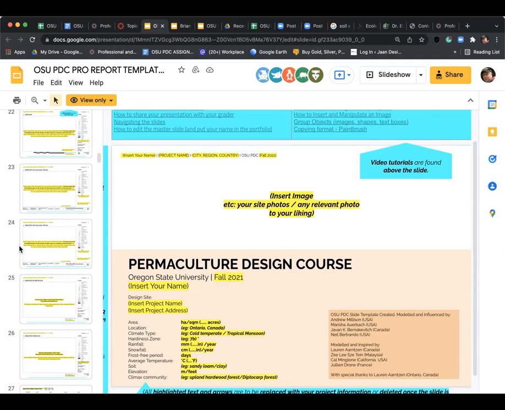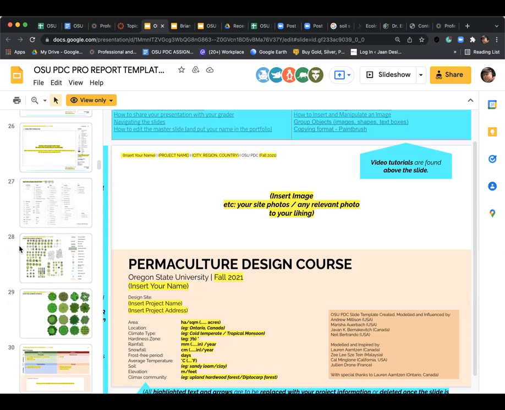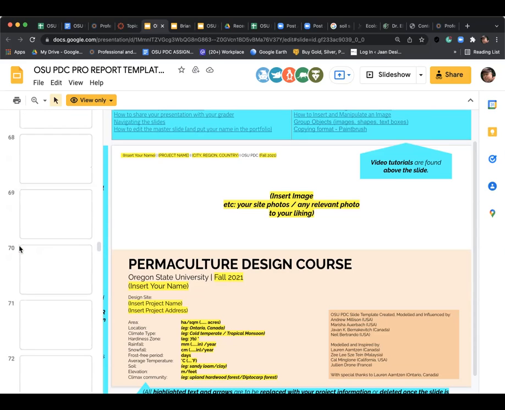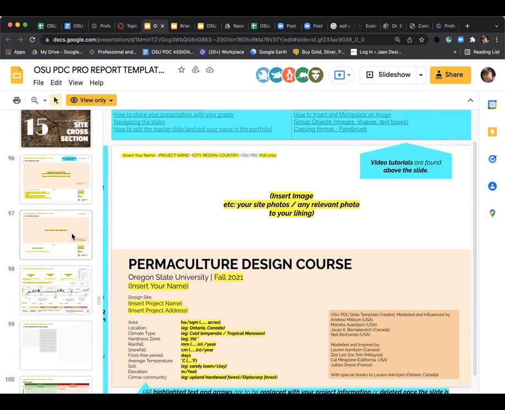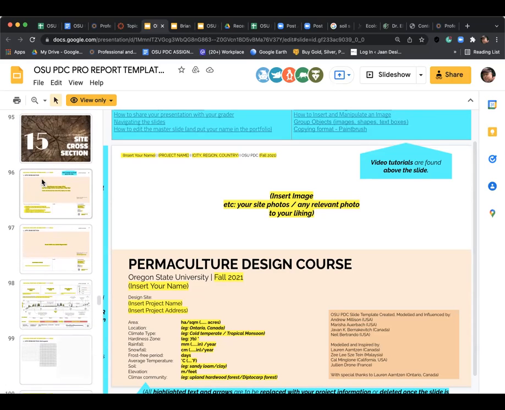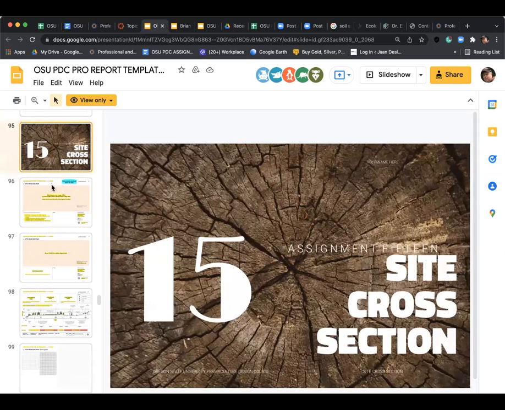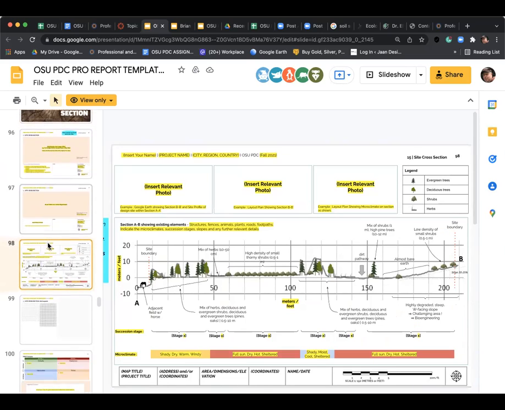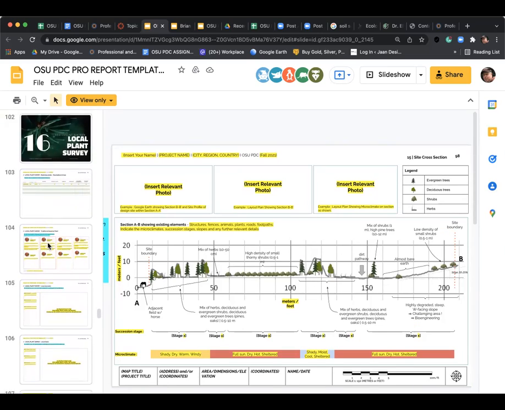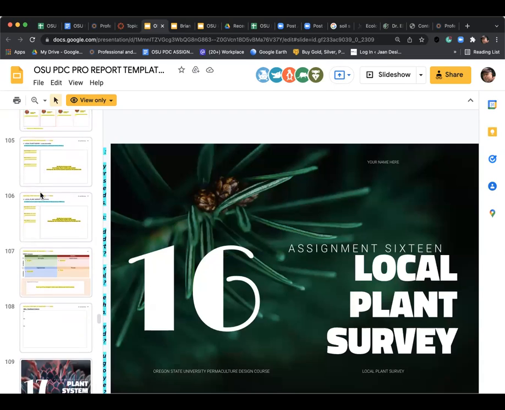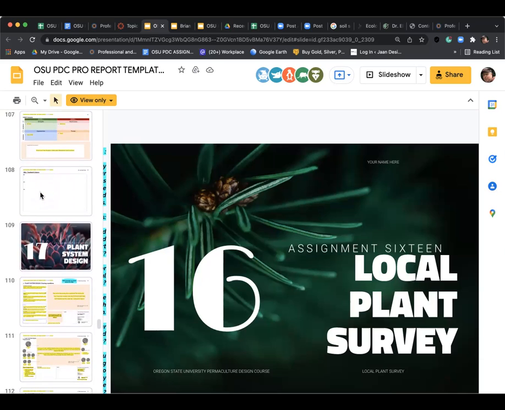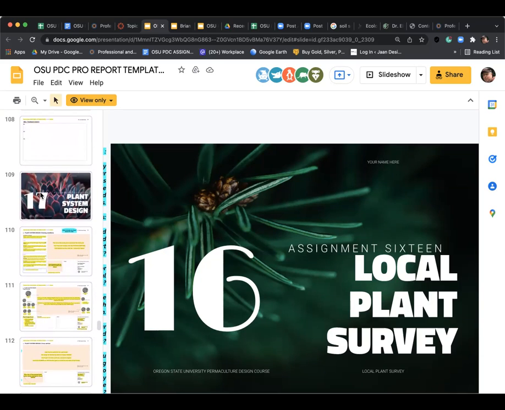Take a look at some of the lessons to come. When we get into lesson 9, so basically you won't have access to the site for the rest of the course? That's right. Okay. So the next lesson, the big part of that is this cross section. You don't have to be on the site for that. There's a local plant survey. You should be able to deal with that outside.